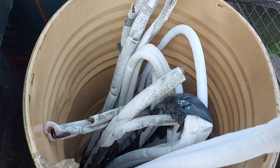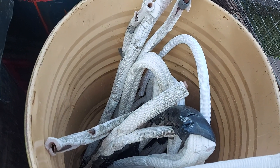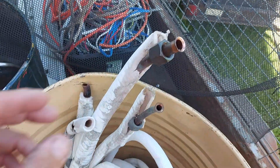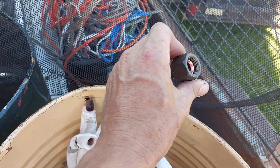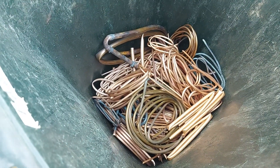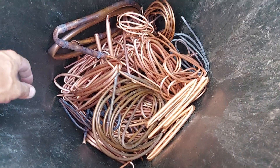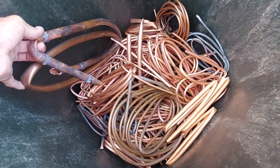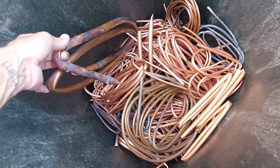Then we've got some foam insulated copper which we will peel off and turn into number one, as well as cut these brass ends off as clean brass. We are also returning with this number one copper — although not so number one that one — but we can tidy that up, just cut the bit of burnt off and leave the rest as number one too. Easy.